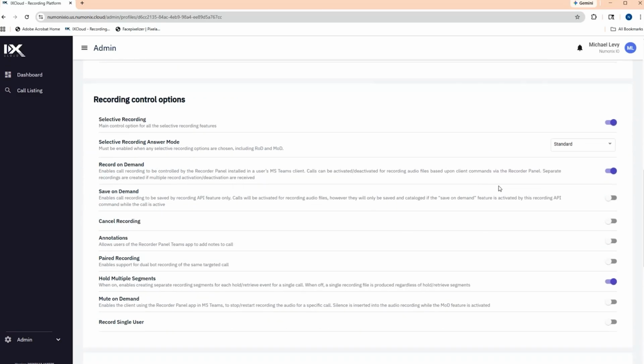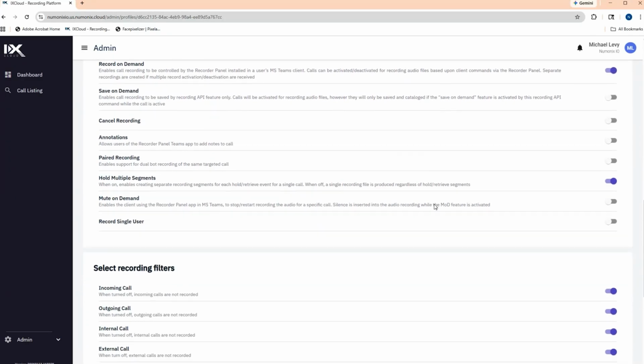Further controls: we have a native Teams app in our enterprise version, which allows you to do record on demand, PCI muting, or GDPR cancel. That app can be controlled through these selective recording filters. So even though a user in the company might have the app on, unless the permission has been granted to use any specific feature in that app, it won't present as available within the app for the user. So it's all centrally controlled through the system by an admin about how that native Teams app can be used.